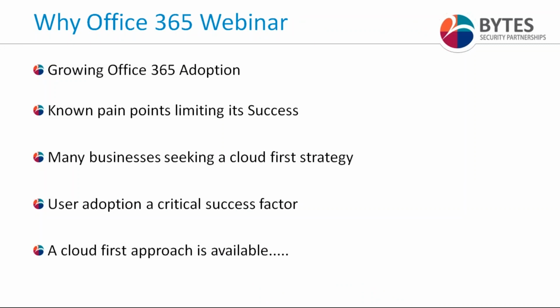So why are we talking to businesses around improving and adding to Office 365 as a product? Firstly, Office 365 is a growing cloud service from Microsoft. It's Microsoft's fastest selling cloud product, and it's being adopted. What we have seen from customers and businesses we're talking to is they are facing genuine pain points that are limiting the success of its adoption and limiting how much they can actually achieve with Office 365 in terms of their business objectives. Many businesses are looking to adopt the cloud-first strategy. So they're looking for complementary technologies for Office 365 that are cloud-based to ensure that they are working in the maximum possible cost-efficient way around their cloud security as well as their cloud infrastructure products. User adoption of Office 365 really is a critical success factor.